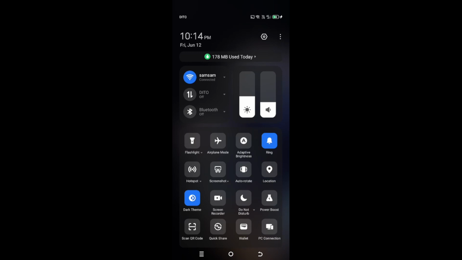Depending on your phone, it might be called Do Not Disturb, DND, or show a circle with a minus sign or a small Do Not symbol. If you don't see it right away, swipe left or right to move through the different Quick Settings pages until you find it. When Do Not Disturb is turned on, the icon is usually highlighted or colored in. To turn it off, simply tap the icon once. After you tap it, it should no longer be highlighted, which means Do Not Disturb is now disabled.